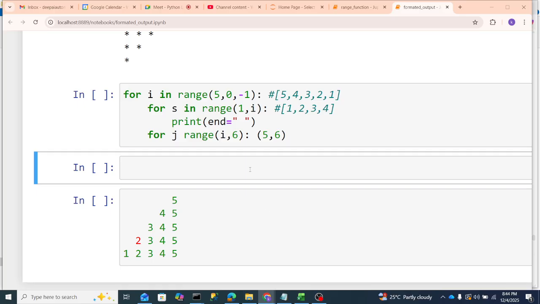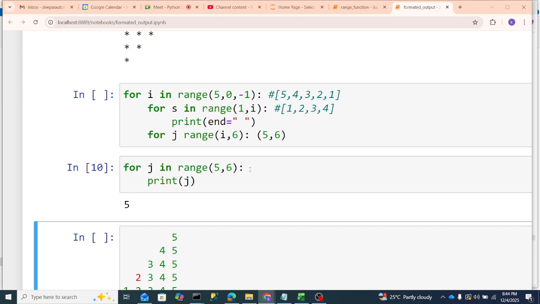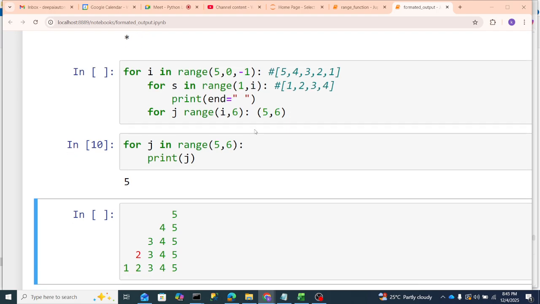I'll show you. For j in range of 5 comma 6, if I take, what is the output you would get? Only 5. So that is enough for me for the first row. If I display 5, that is fine, correct?